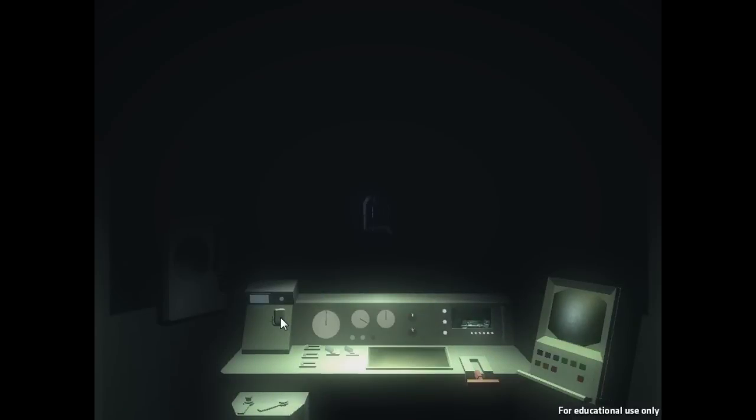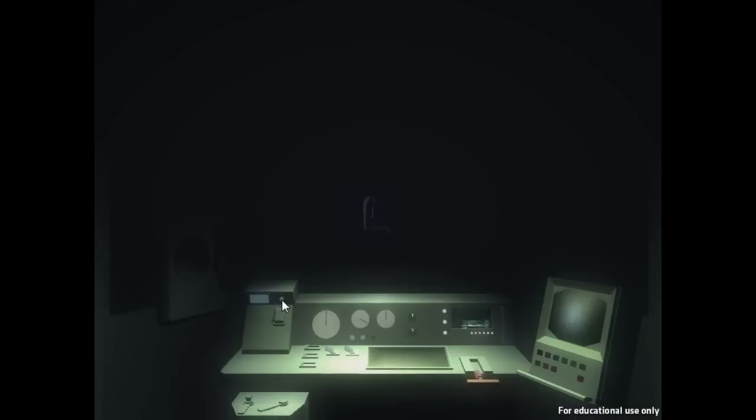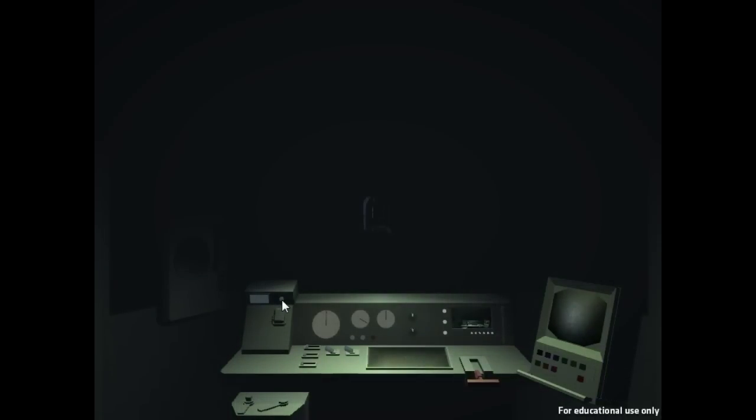What's this button over here? Seems to put a blurry bloom effect over everything and causes some sort of sound distortion to happen. Not really sure exactly what that's for. What's this? Oh, there's a button here that seems to flash all of the lights on all the UI panel stuff for some reason. Okay, we've got that down.